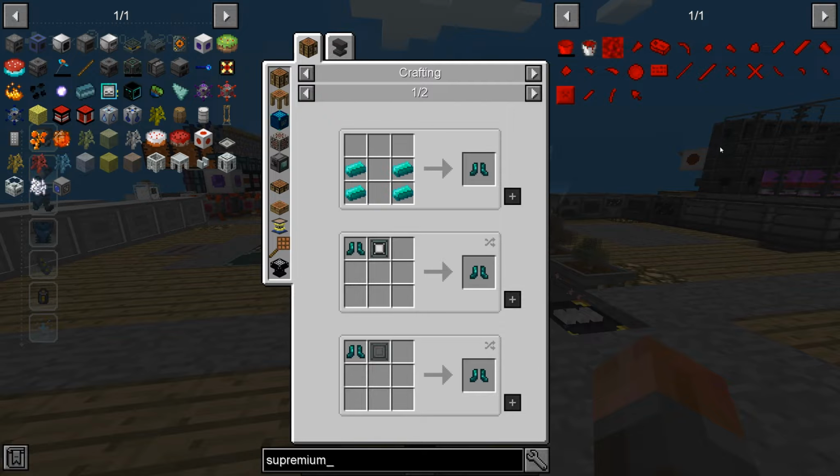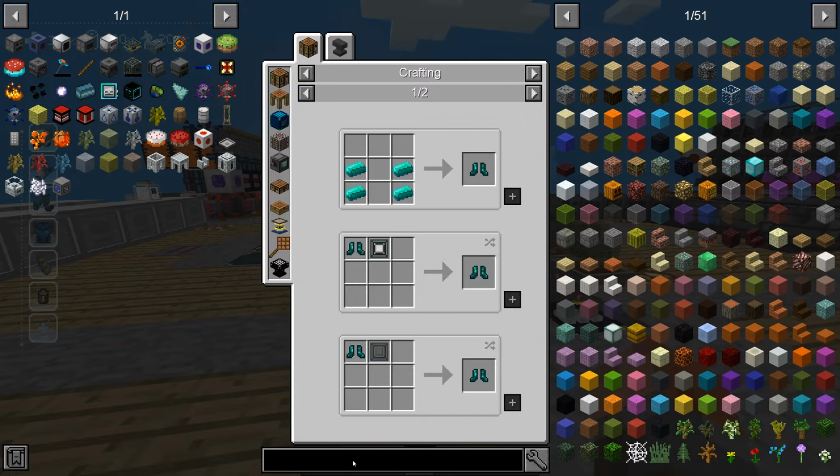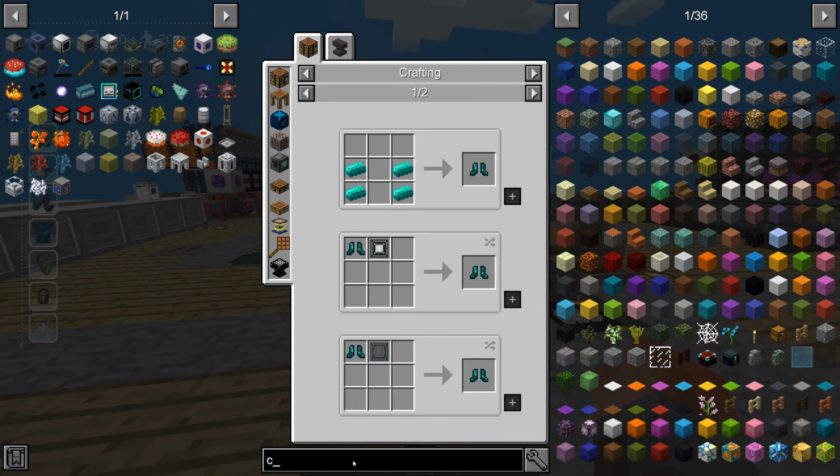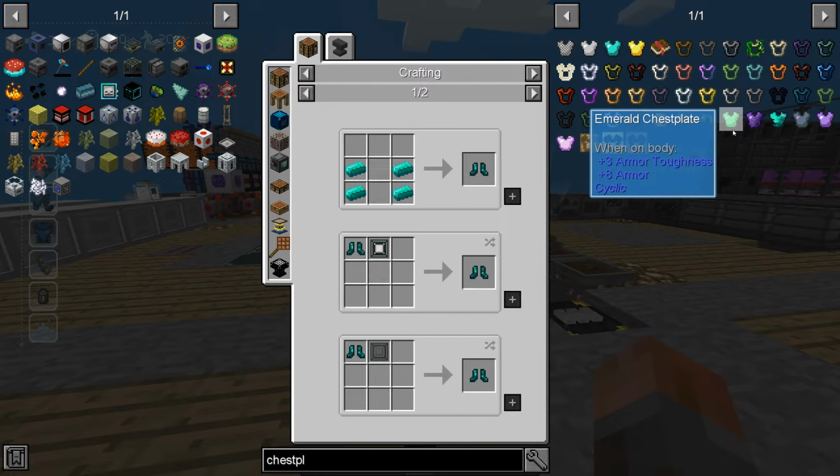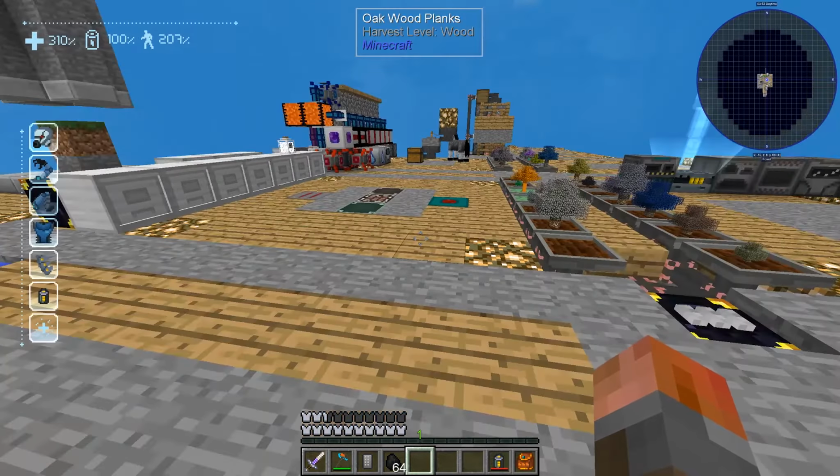Supremium, if I spell that right, Supremium helmet. Is that not in the game? Armor, chestplate. Let's look for chestplate. No, I don't see it either. Okay, maybe it's just locked behind something because we've not unlocked it yet.